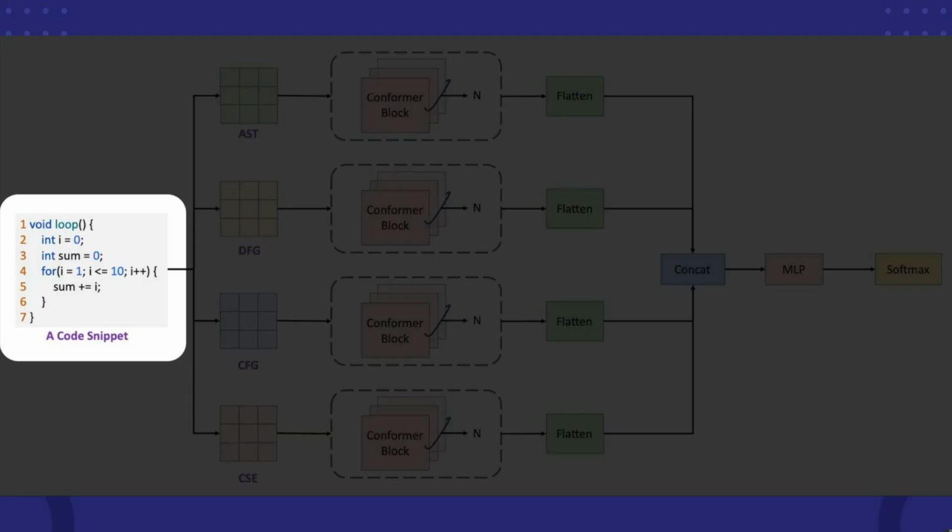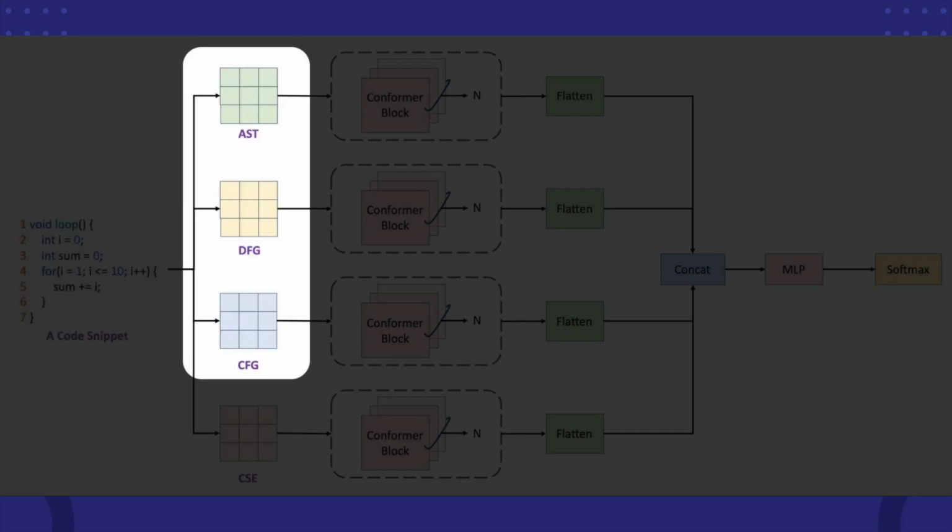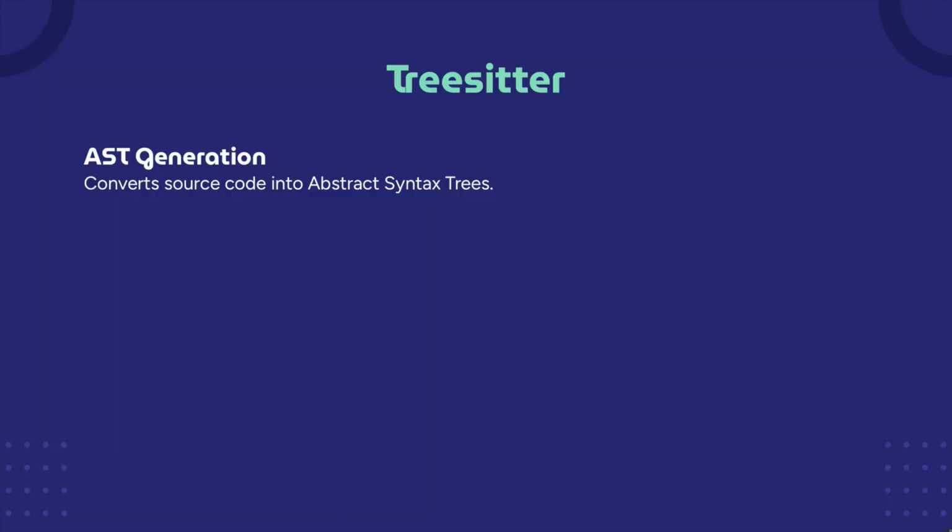The starting point of the analysis is a sample of code. The code sample is transformed into different types of graphs: abstract syntax tree, AST, data flow graph, DFG, and control flow graph, CFG, each providing a unique perspective on the code's structure and logic. TreeSitter, a crucial component in DefectHunter, is utilized to parse source code, converting it into abstract syntax trees, ASTs. These trees provide a hierarchical model of the code's syntactic structure, enabling a more nuanced and detailed understanding of the code's logic.